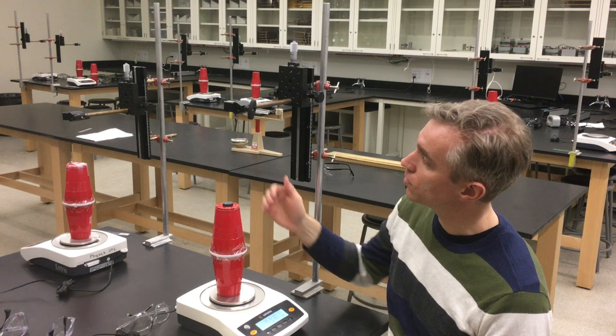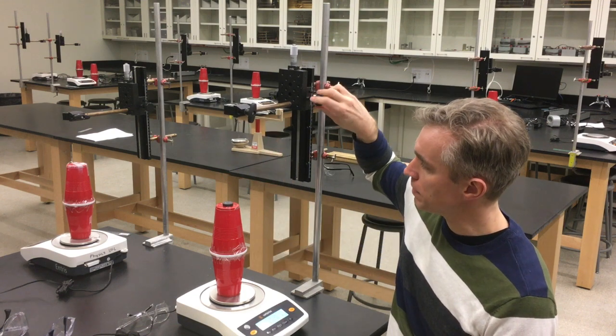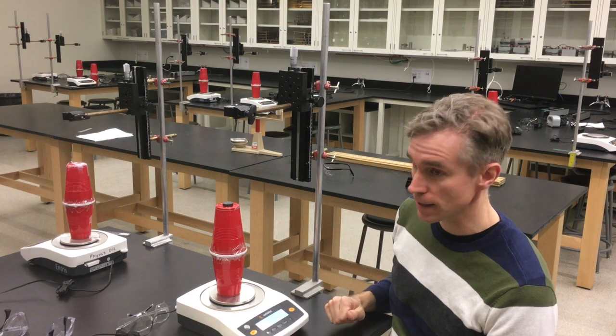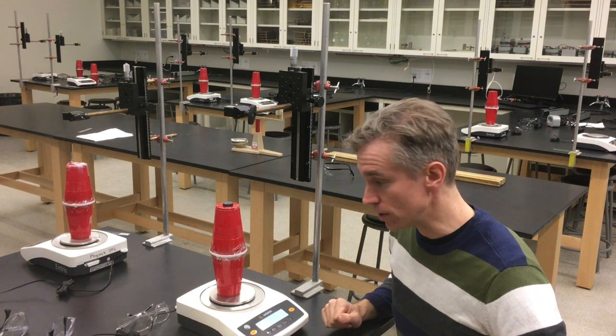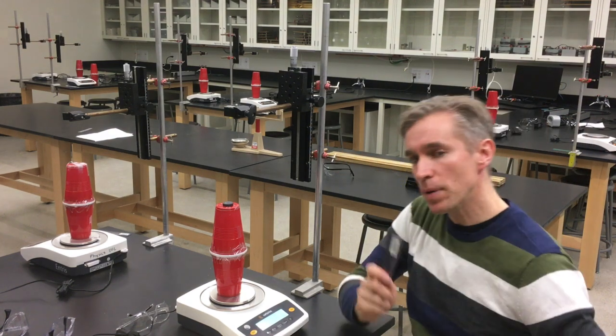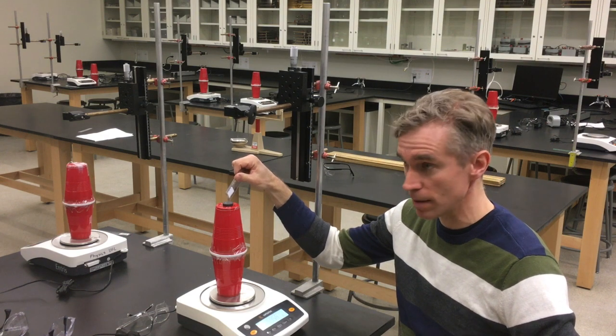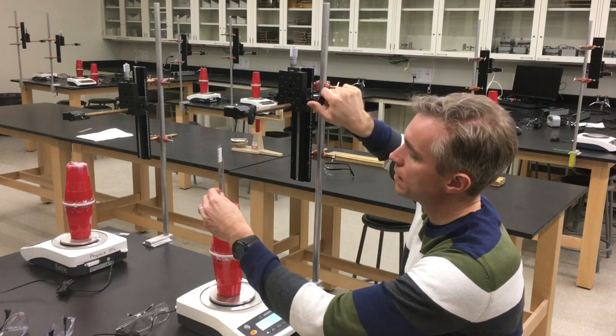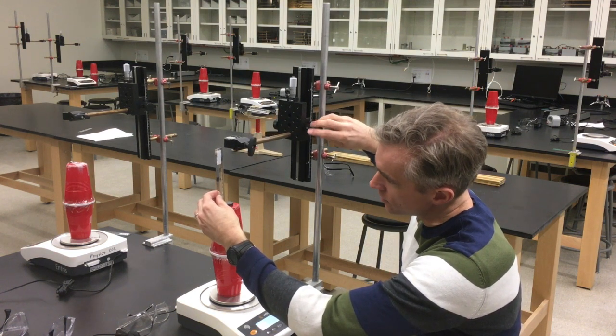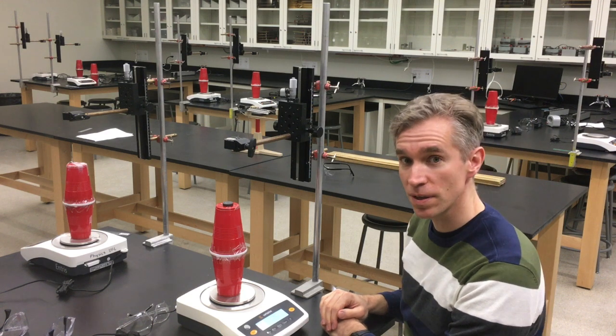So what we'll do is fairly simple. We're going to move the magnet up and down. Again, we're going to watch how the changing distance here affects the scale reading. And the process of data collection will be to put samples here on top of our standard lab-issued solo cups, here separated from the scale. We're going to drop it down, measure the force at a bunch of different distances, and record the distances, and we'll record the force that's measured on the scale. The big issue that we're going to run into in terms of calibration is that the location of the magnet here is not going to be exactly at zero in terms of the stage. But the distance we want to use in our calculation is the distance from the center of the neodymium magnet to the location and the center of the magnetic sample that we're exploring. So we'll use this to measure a fixed distance using just a standard ruler. We're going to set this up to be 15 centimeters center to center, and make a note that that's going to read off at 122.2 on the Vernier scale.